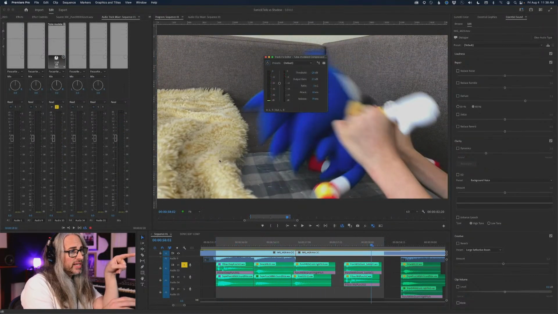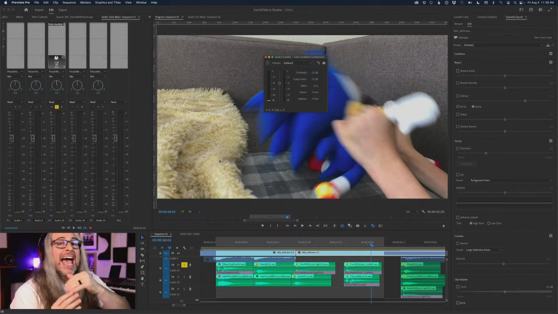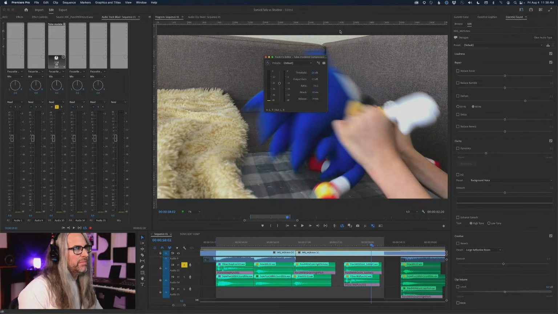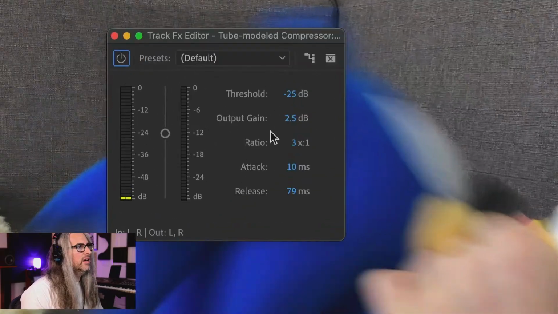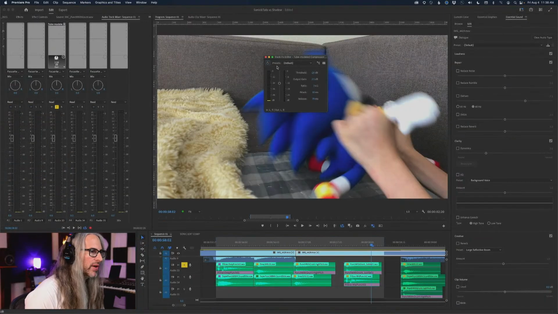In fact, it's really the hit at the beginning and at the end where most of the compression is happening. And then the ones in the middle, they're like at 3 to 1. So there's less attenuation, but they're all benefiting by having a little bit of that output gain. So that's also, again, what's kind of gluing it together a little bit more, okay?